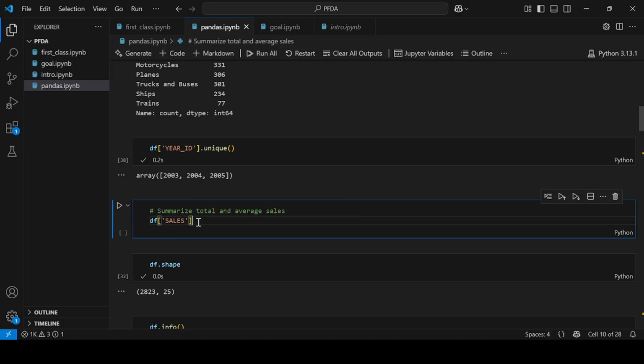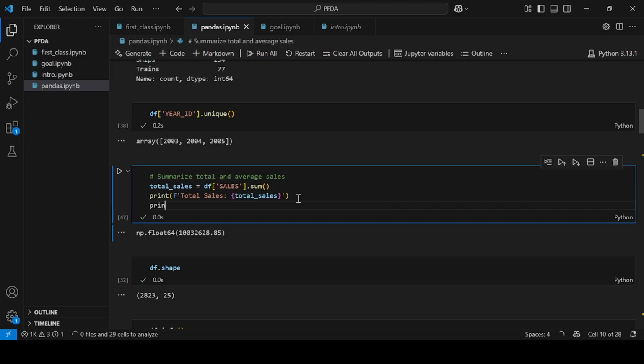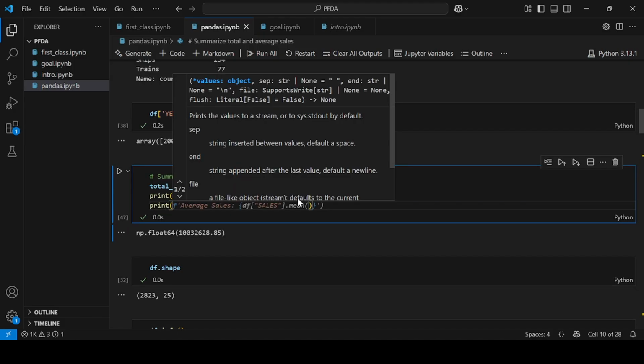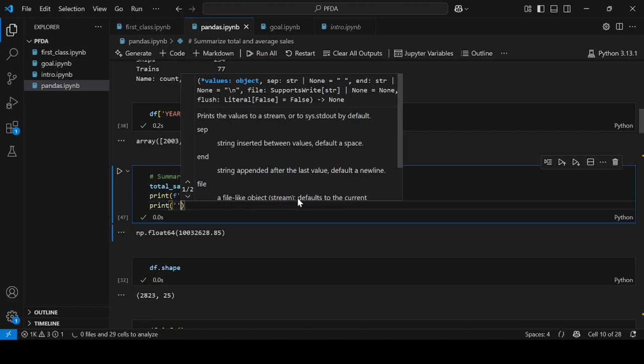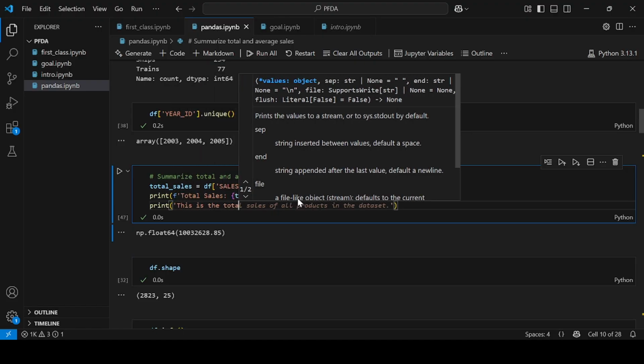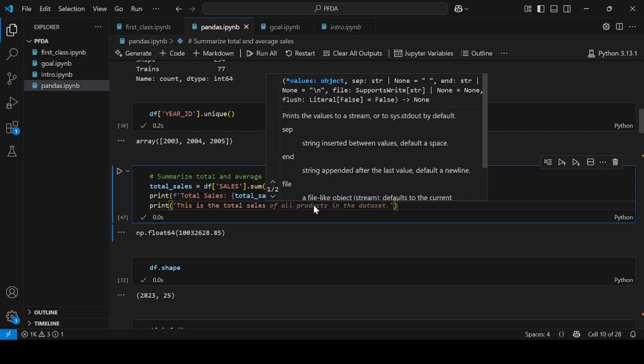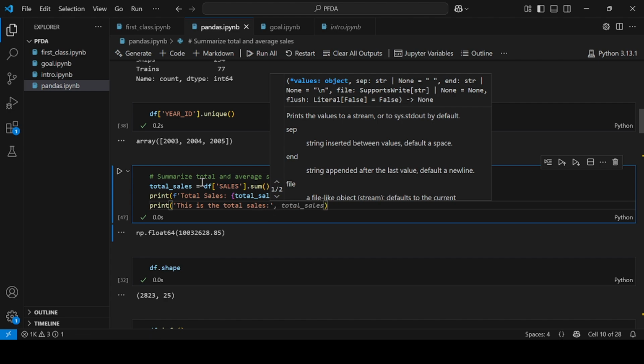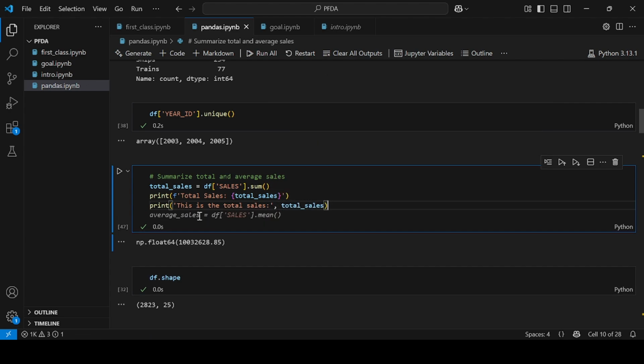and now I'm calling the method sum again. Normally I could have done something like this, in quotes, this is the total sales. What I'm trying to do is pass in total sales here. Okay, let me auto complete it.